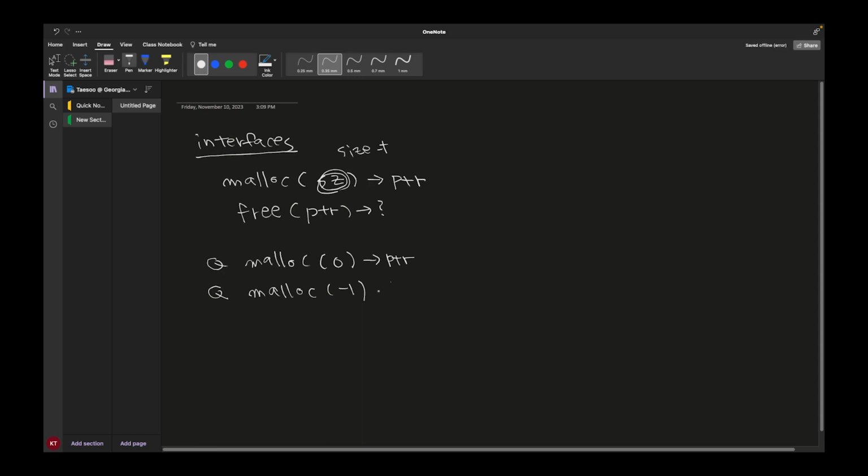Basically, you request an allocation of about 4 gigabytes. What's the size of your laptop? 32 gigabytes or 64 gigabytes these days? You should be able to allocate something, right? In a 64-bit architecture, you try to allocate.